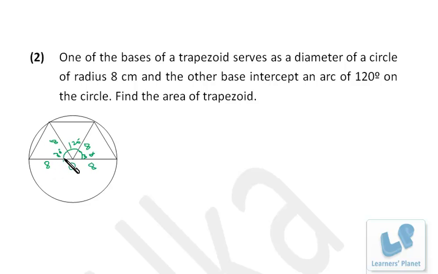That's easy. So what will the area of this triangle be? That's half into 8 into 8, the product of the sides, into sine of the included angle, that is sine 30 degrees. So sine 30 degrees is actually half, right? So the area of this triangle is 16. Similarly, the area of this triangle will also be 16, right? So 16 plus 16. Now see here.